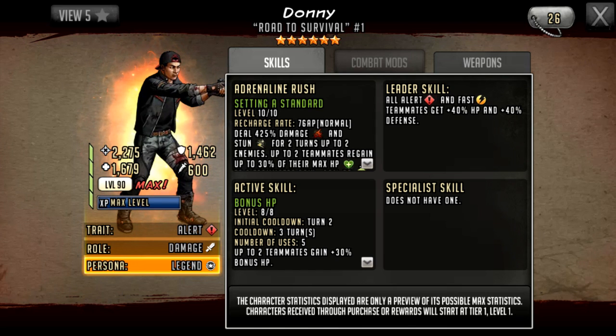He's still considered a damage dealer within his role, and he has huge amounts of damage. He is a Generation 2 6-star, which means all of his stats add up to around 5,300 rather than 4,800, and he has 2,275 attack. He's got one of the highest damage dealing stats in the game. Obviously as a Generation 2 that's going to be the case. 1,462 defense and 1,679 HP.